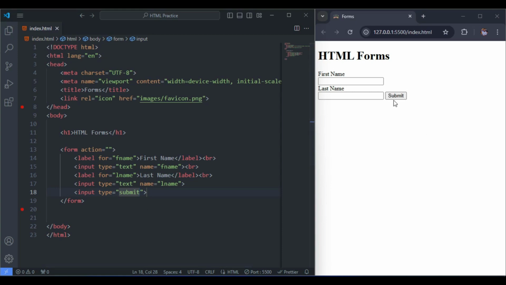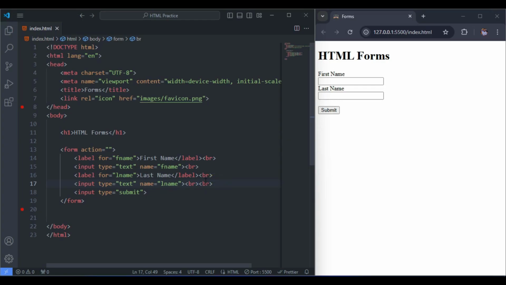As you can see, now we have a submit button right here. Let's actually take it down below by using the br tag, copy that, paste it right here, and save our file. And now as you can see, our submit button is down below. So let's go ahead and give a little bit of gap in between our submit button and our last input field. We can simply do that by adding more break tags, something like this.